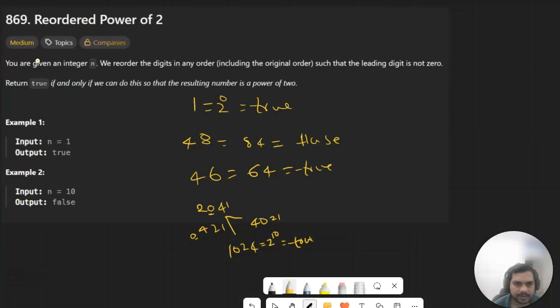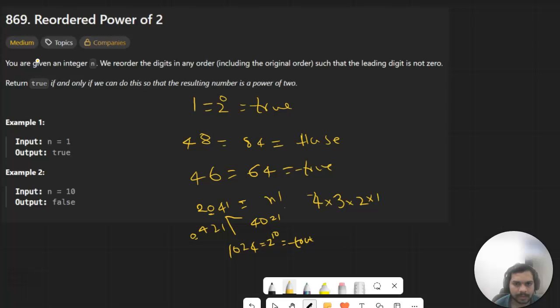So here we can see there are multiple ways in which we can reorder a number. To be precise, n factorial ways. We can keep the first digit in all 4 possible ways, and since one digit is consumed, the remaining 3 digits can be placed in 3 ways, 2 ways, and 1 way.